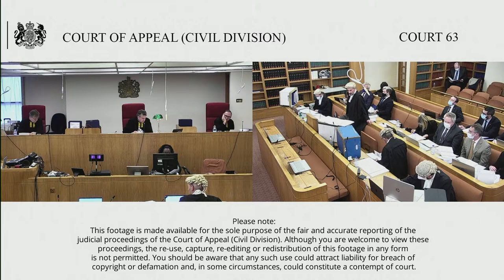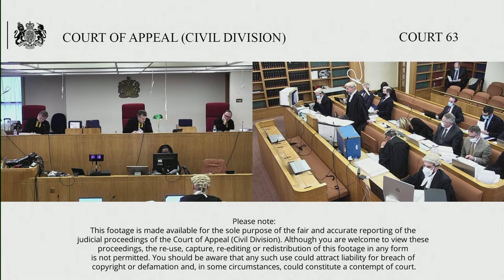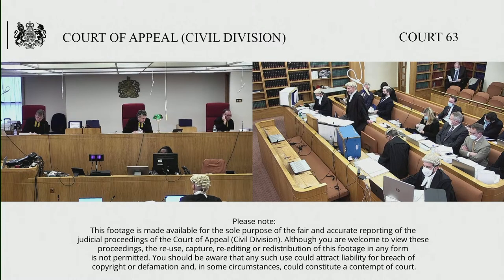And Boeing, paragraph 229, Boeing said it wouldn't offer a high voltage AC system. What doesn't need to be said is that customers would like it. But unsurprisingly, in an aircraft environment, commercial concerns give way to safety. So it is, we submit, implicit in all this material that AC is commercially desirable. The problem was that skilled persons couldn't think of a way to make it safe, and therefore the regulators would not approve it. So there was no missing piece of the mindset jigsaw. It was all there.